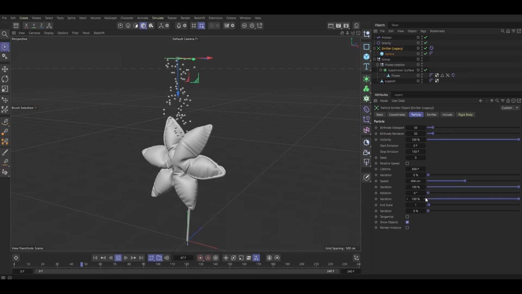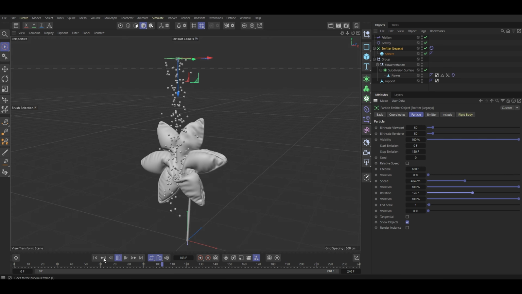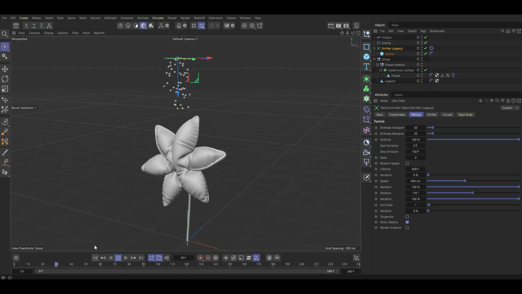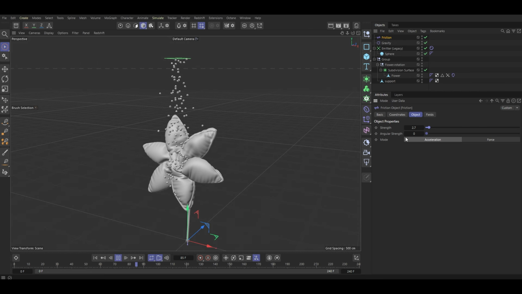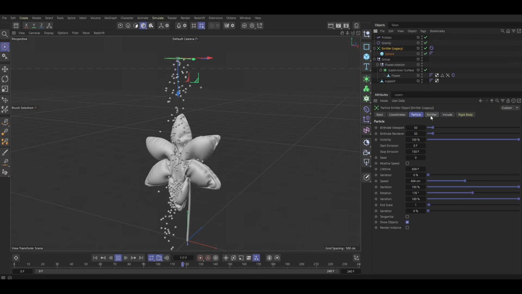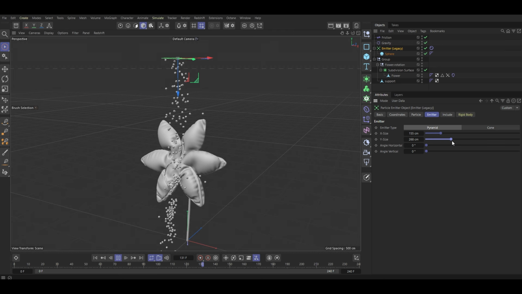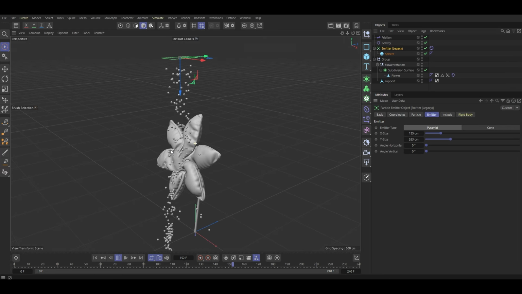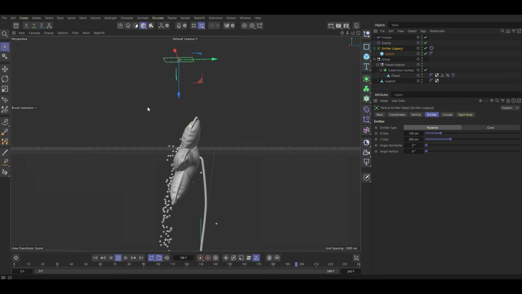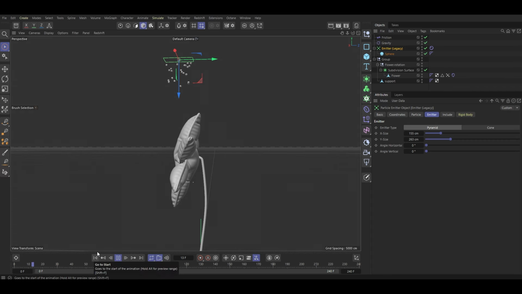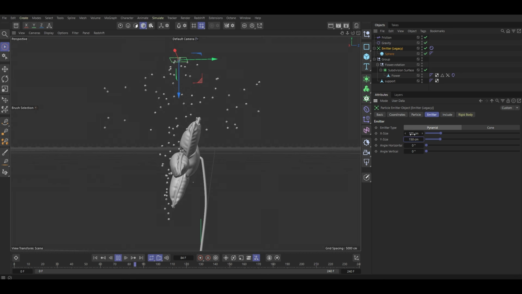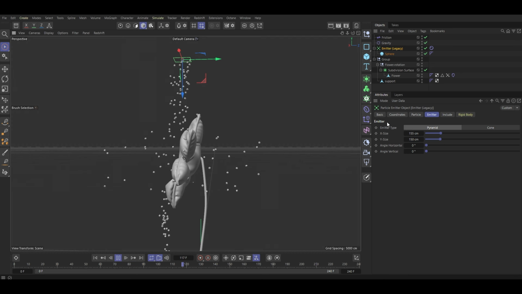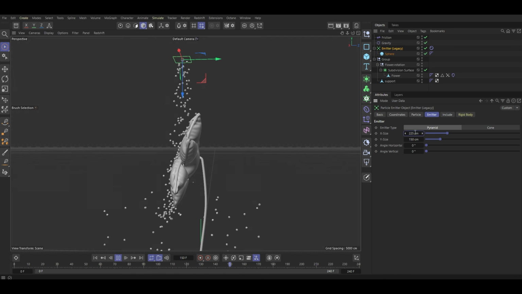That's cool. Also for the rotation, something like this, and the friction like maybe 2, and the emitter. Oh, that's too much, I think. Oops, my bad. Maybe something like this from here and here. 20.